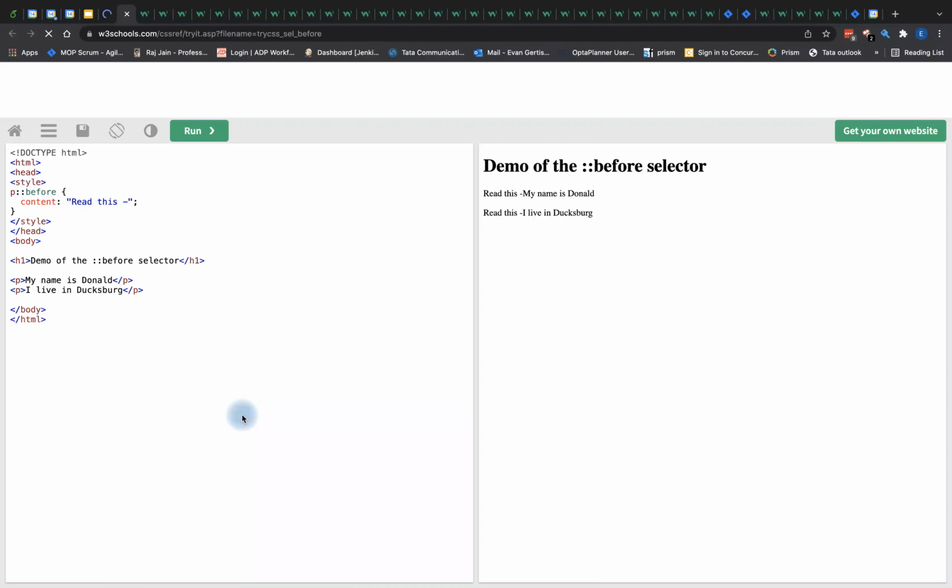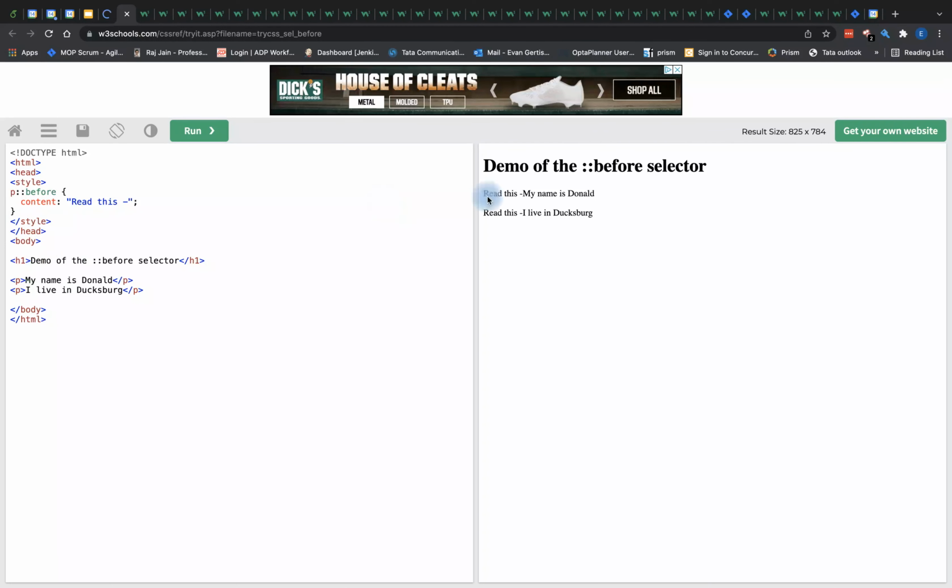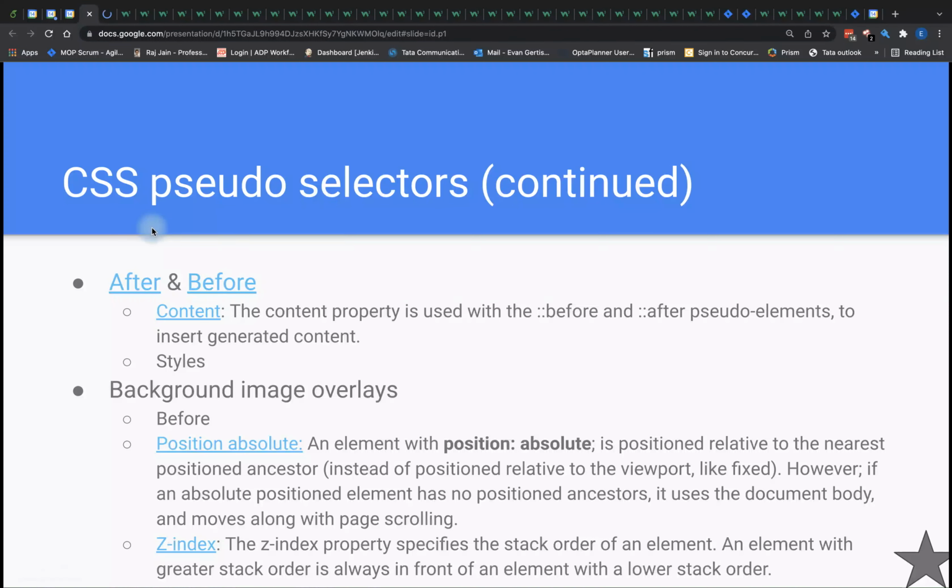Go ahead and try this. So before, we have read this. My name is Donald. So this is the before selector. The content property is used with the before and after pseudo elements to insert generated content.